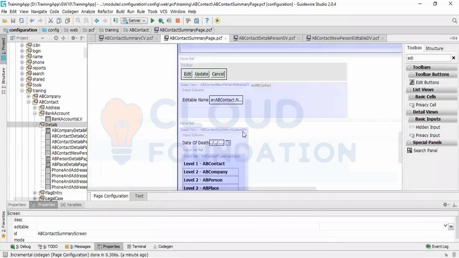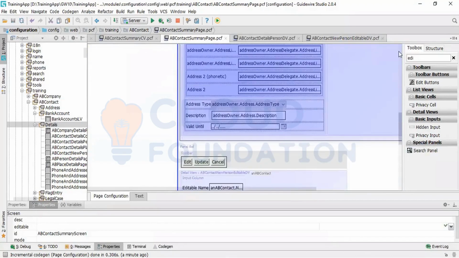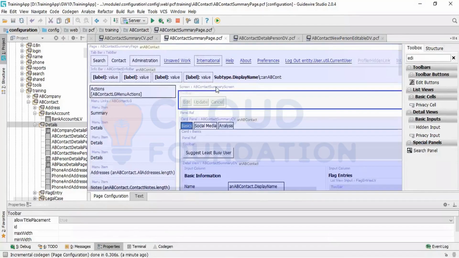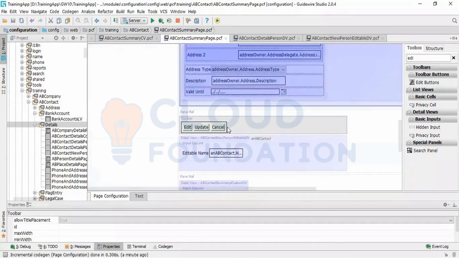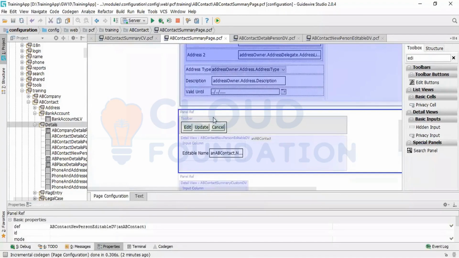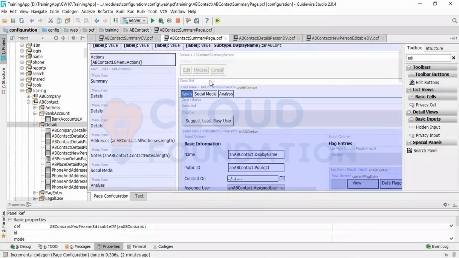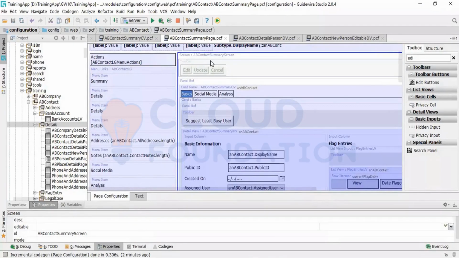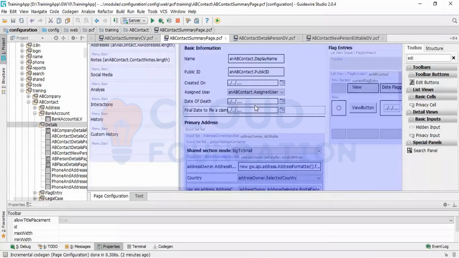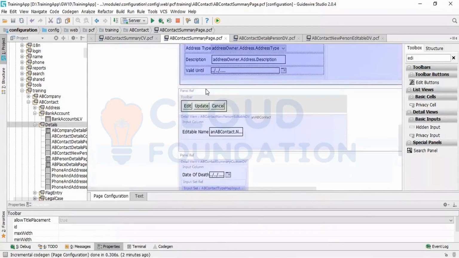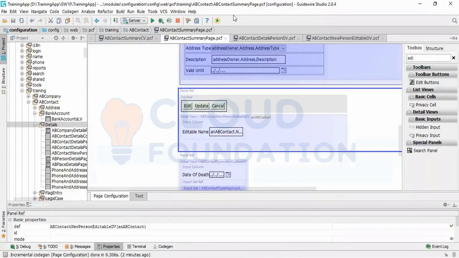If we have any one toolbar also in this particular place, it will make the whole thing editable. That's the problem actually. Like this is the parent, right? We have made the child editable. We have edited in panel ref. You can see here in this complete section on the screen, there was a panel ref and a toolbar edit, correct. Here also there is a panel ref and toolbar edit. That's why it has made the complete page editable.